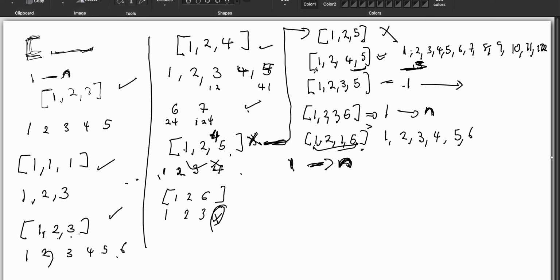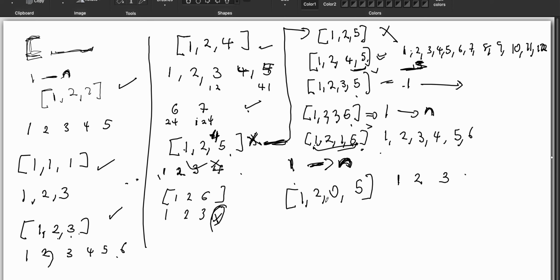So I can form a value from 1 to n as long as this rule is followed. Going back, if I use the values 1, 2, 0, and 5, it does not work, because 1 can be formed, 2 can be formed, 3 can be formed, but 4 cannot be formed.